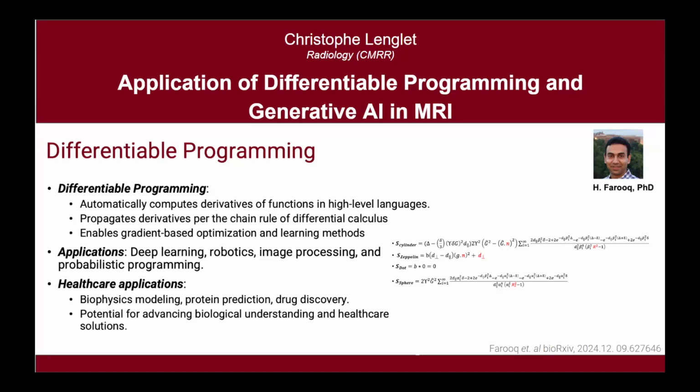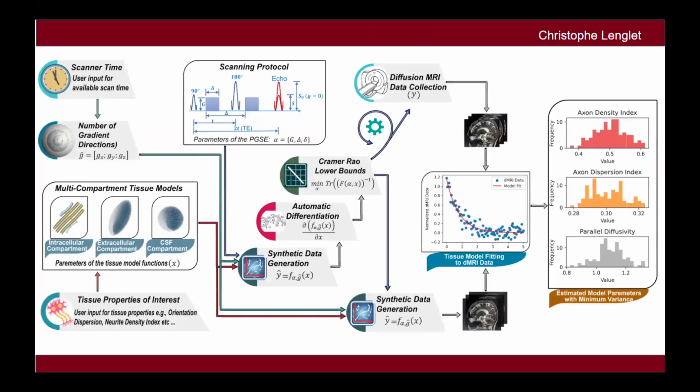And so we use something that you probably are very familiar with, differentiable programming. I'm not going to go through this, but this is something that has been extensively used in deep learning and robotics because it gives us a way to compute derivatives of ugly functions like this without actually having to do it by hand. And this is just one example. Most of these models are actually combinations of various compartments. Think of this as diffusion within axons in the brain, diffusion outside the axons, and diffusion in fluid in the brain. If you plug all of these models that I was showing together, you can build pretty much any model you want.